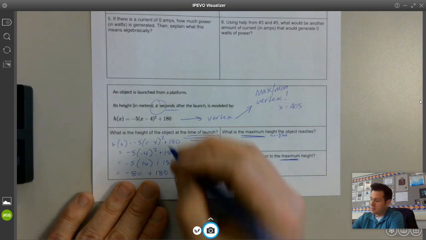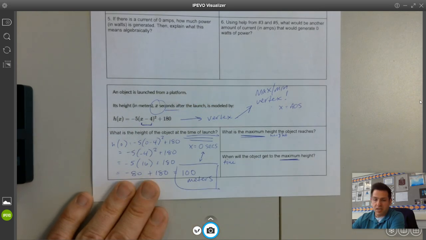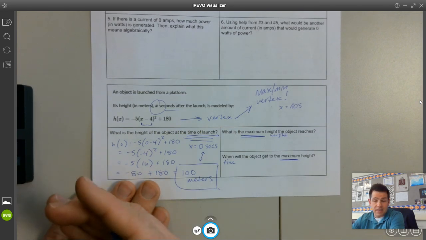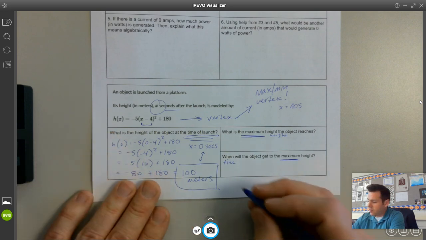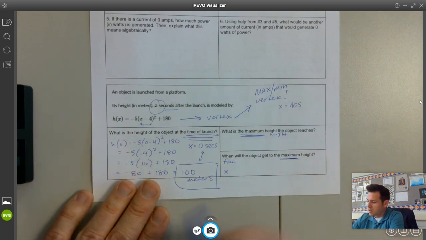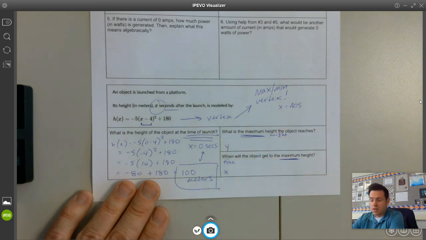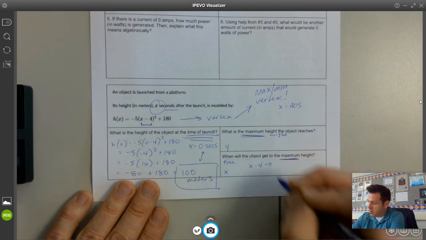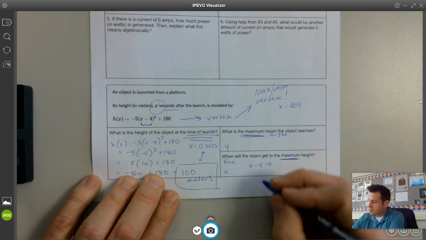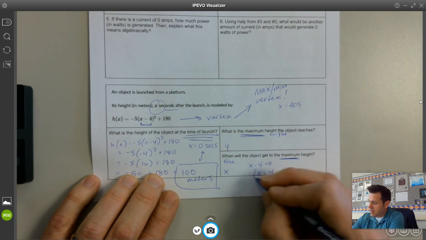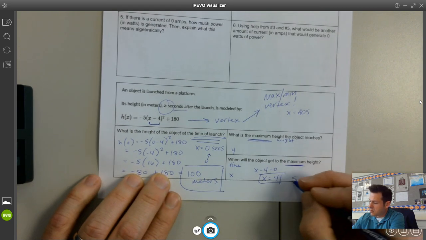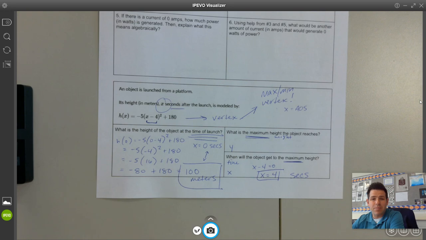Here's how we figured this out. Inside this parentheses here with the squared attached to it, that right there will let us know the axis of symmetry, the x value for this vertex. The y value would be the height. So we'll apply our zero product property. Take a look inside the parentheses. X minus 4 is equal to 0, which means that our axis of symmetry, the maximum height, would be reached at the time period of 4 seconds within this scenario.